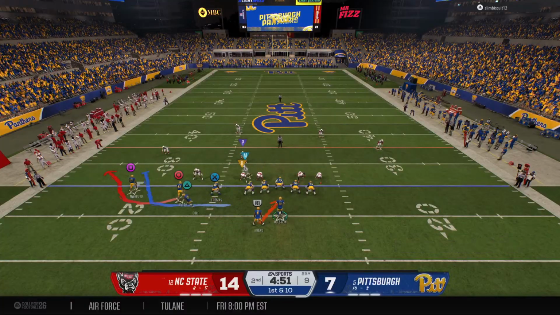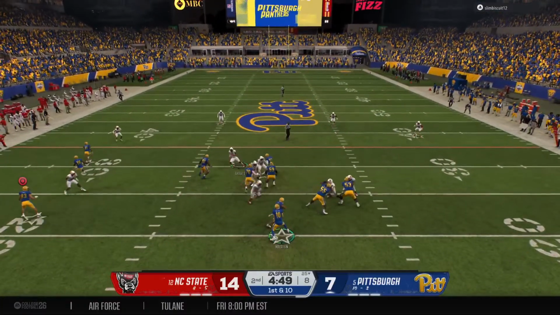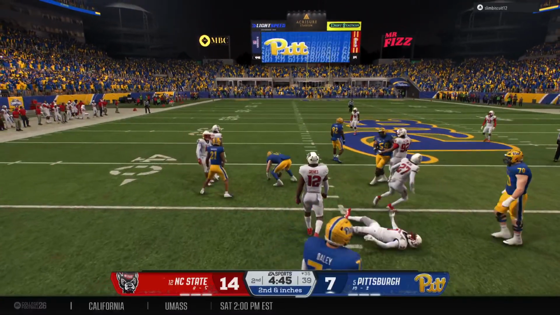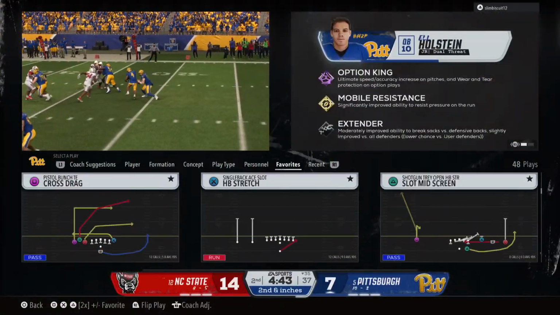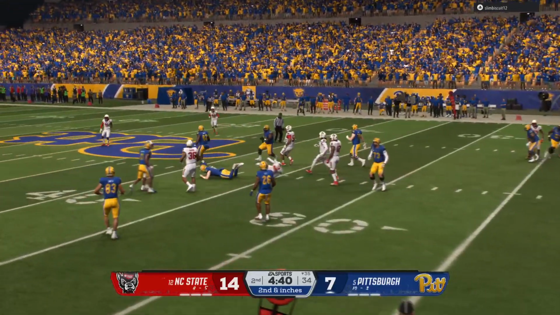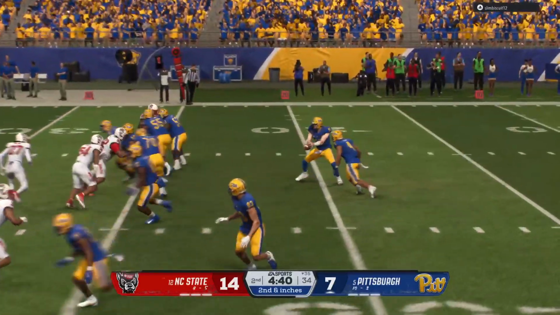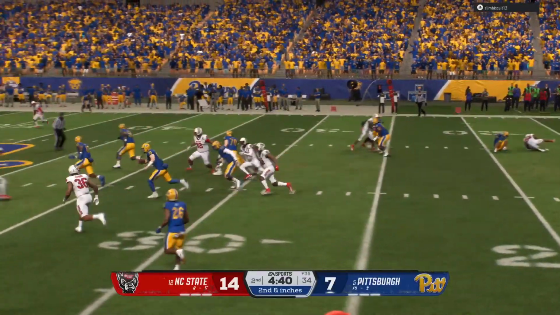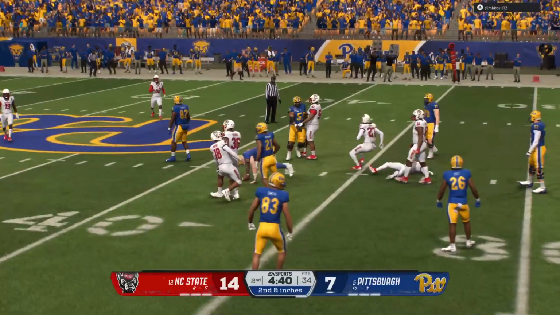The offense with some pre-snap motion. Using his legs on the scramble. He'll avoid the big hit and the slide. Well, this is why the offensive coordinator trusts his quarterback on these RPOs. He made the right read, was able to pick up some good yards. Now they have a second down and manageable. Wouldn't be surprised if they run that RPO again.